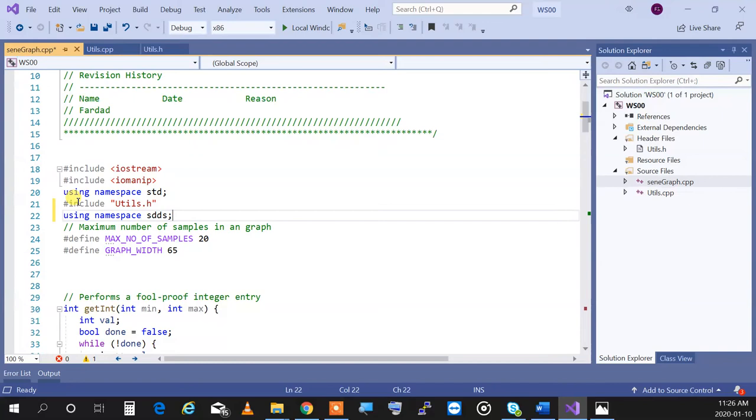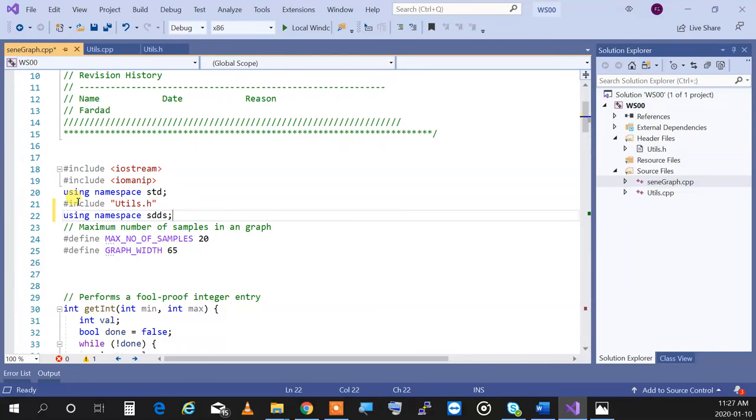And namespaces are like two bubbles that merge and form a bigger bubble. Two namespaces with different names don't merge and don't conflict. If they have the same name, they merge and make a bigger namespace. So if you have several namespaces in different files, don't worry. If they have the same name, they're all going to merge together and become the same. And because all our code is written in the sdds department, that's why we chose that name. Okay? Now we are ready to actually put stuff in our module.